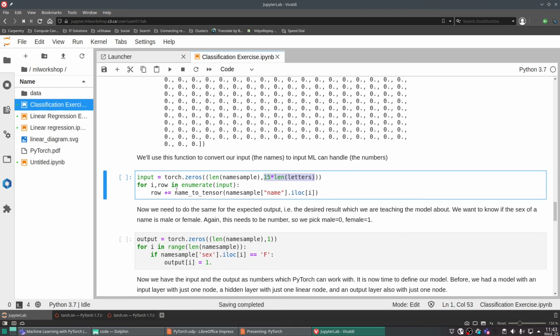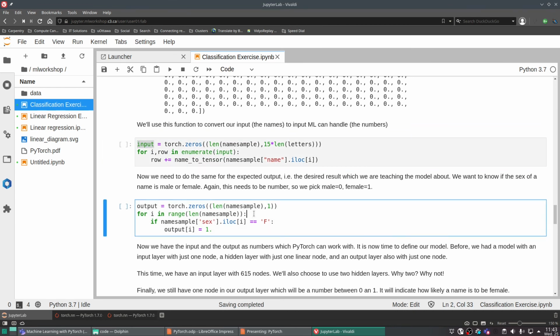And then I go through all the names and so I'll go for all of my input, which is the zeros, and I add the one hot vector. So now our input is a really massive array that has 8,000 by 600 something elements. And that's going to be the input for our machine learning algorithm.